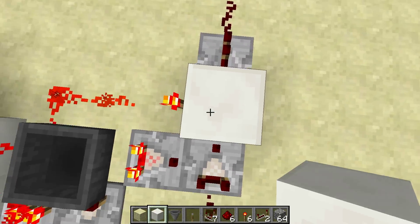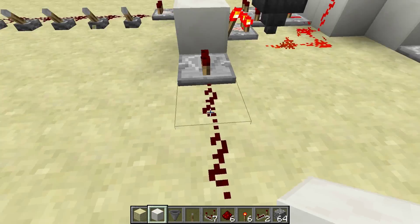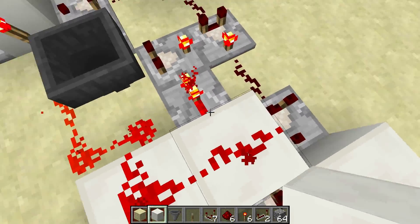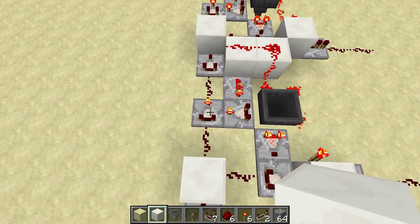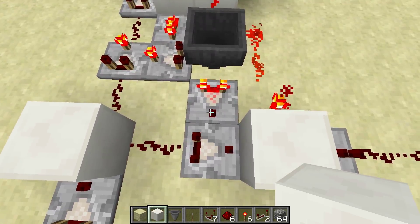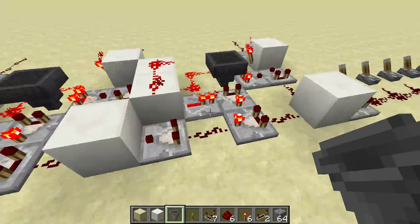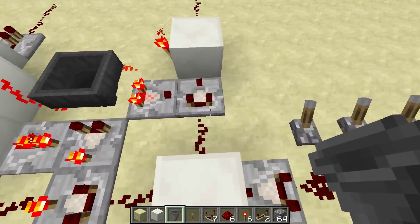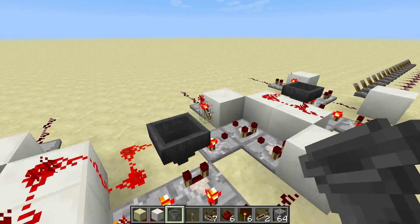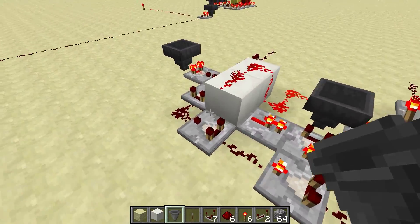So that means that this signal will only be allowed to pass through this comparator if its signal strength is 8 or more. If this is more than 8, it goes to this torch and turns it off. More importantly, it turns on this repeater, which means the signal is stronger than 8 and therefore the most significant bit — the 8 bit — is on. Then this torch leads over to this thing which turns off this comparator. This is important because this comparator subtracts 8 if the signal is less than 8, and it's really important because if it's less than 8 then the signal has to be fed to the next comparator. So it basically gets shifted over if the signal doesn't suffice the unit's signal strength.